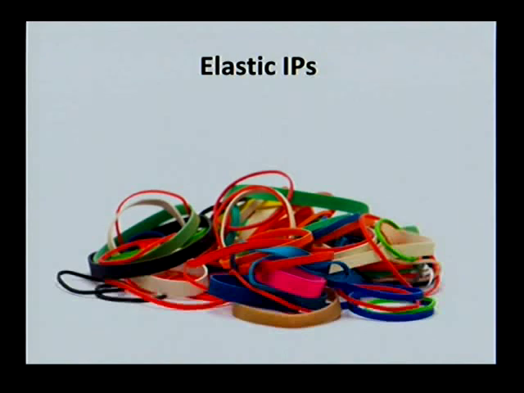So within the last couple of months, Amazon introduced the idea of elastic IPs. And an elastic IP is an IP address that you can allocate to your EC2 account. You can allocate up to 5 by default, and more are available through Amazon if you need them. And those are static IPs. You run an instance, and then you just apply that IP to the instance, and immediately it's accessible from that IP.